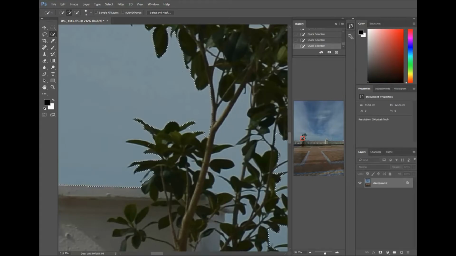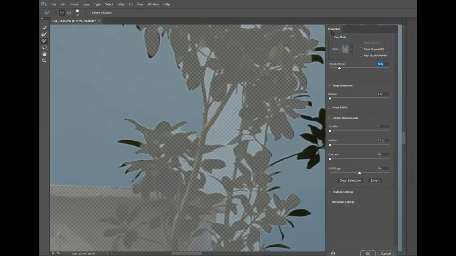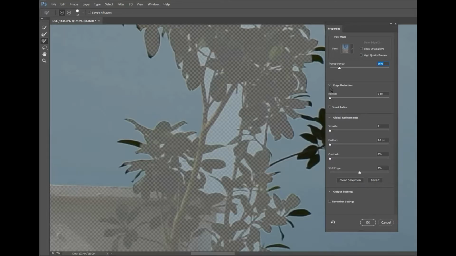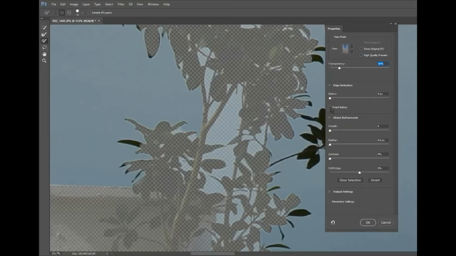Now, we've got the choice here of Select and Mask. If we click on those choices, we get options on the right hand side. I'll drag them into the picture, and you can see that I need to maybe do some Smart Radius effects and just see what this is looking like. You can see that it's masking a lot of the tree out, which I will need to include in my selection. Otherwise I'm going to end up not changing the background colour on those bits, and everything else will change and it will look very, very strange indeed.